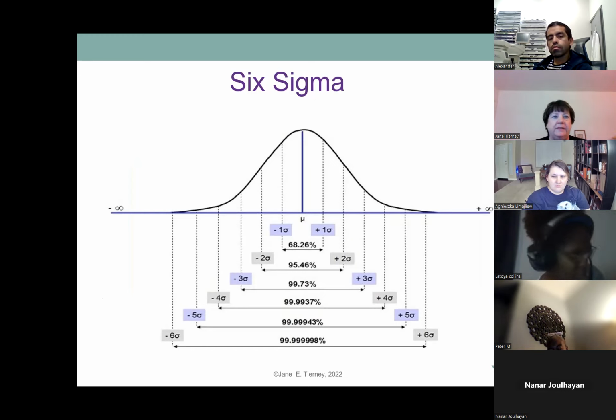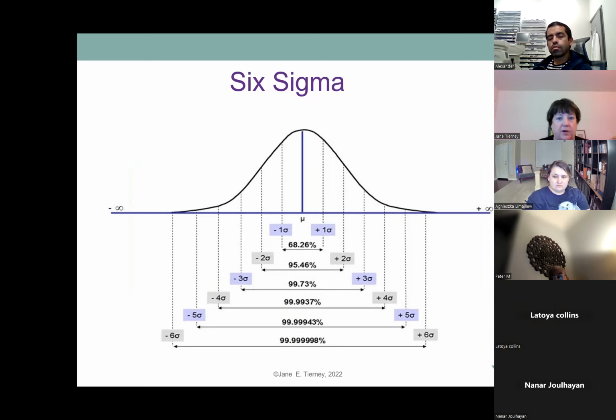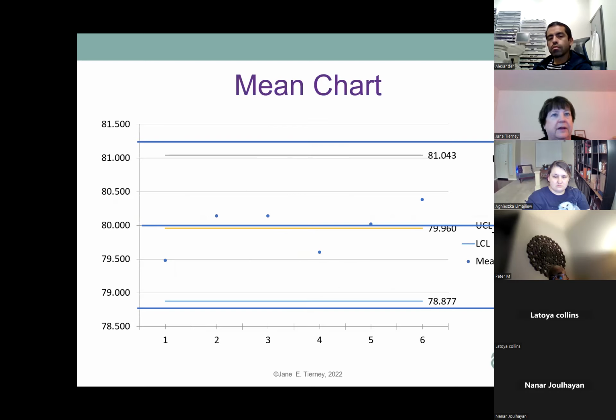So where do we need to be? And many companies are fine with saying we're even in between this 95.46 and 99.7. So that means we have pretty high quality, and a 99.7% quality is pretty good in just about anybody, except for these extreme kind of things where we really are looking for microbes and things like that.